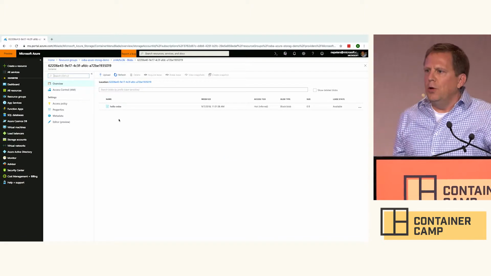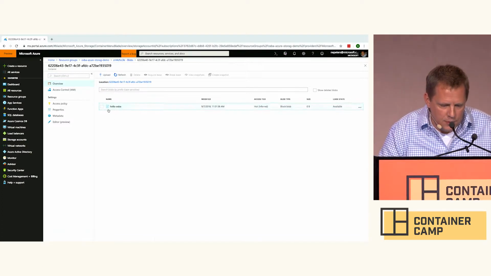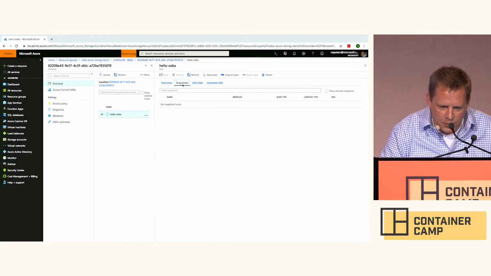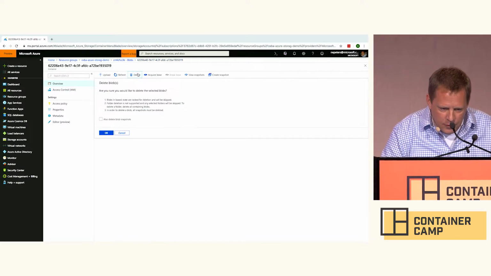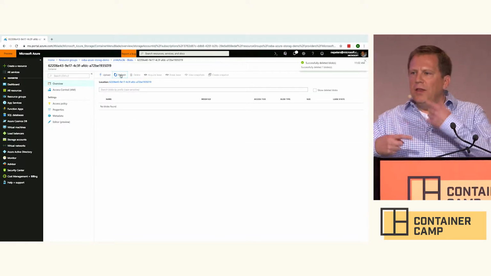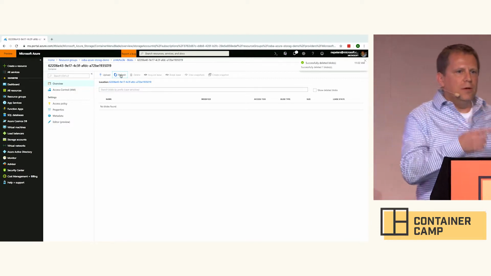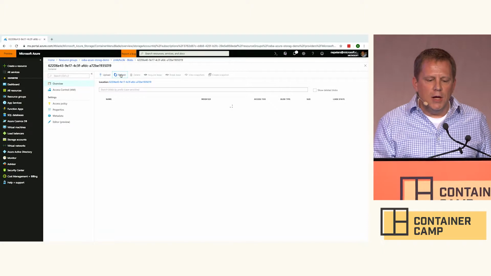And there's my hello OSBA file. Just to prove out that this is doing what I say it's doing, I'll go ahead and delete that file. Basically, the application inside that pod is just looping, making sure that file exists. And if it doesn't, it's going to recreate it.